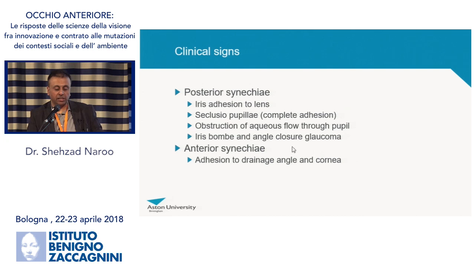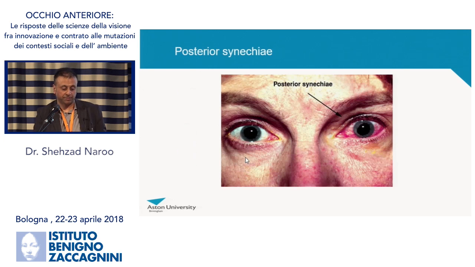In more severe cases of iritis, the iris may even stick to the lens because it's so inflamed that it's now sticking to the crystalline lens. We call this posterior synechiae. If it's inflamed and it's sticking to the cornea, we call this anterior synechiae. And when you get these types of synechiae, one of the secondary problems could be that the drainage of the fluid isn't happening correctly. So these patients can develop glaucoma as a secondary response.